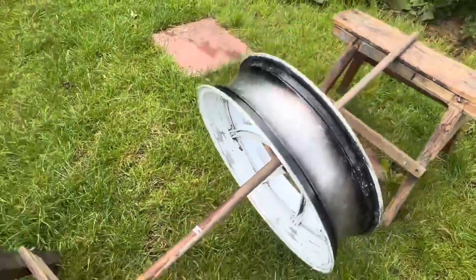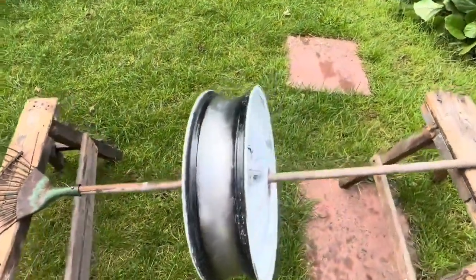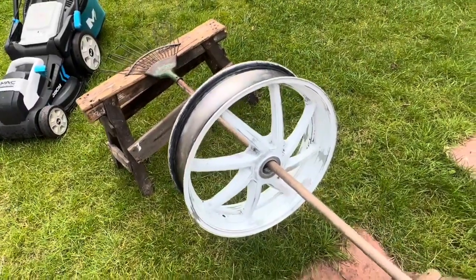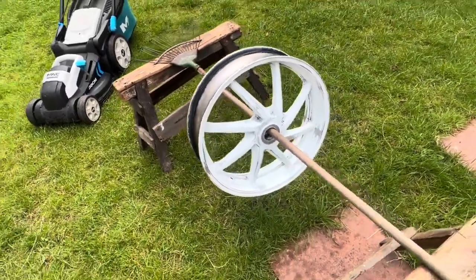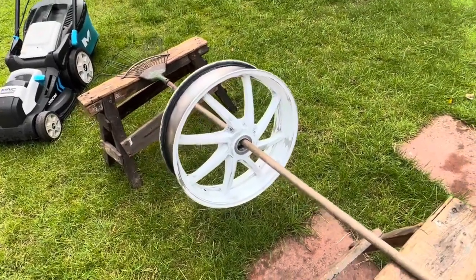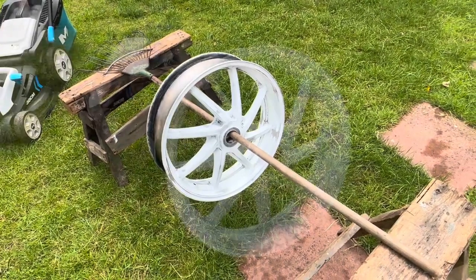And this is basically how I'm going to paint it, or this is where I'm going to paint it. So I'll just sort of spin it, and I'll be able to hit all the edges and hit everywhere with it. Yep, so let's get on with some etch primer.